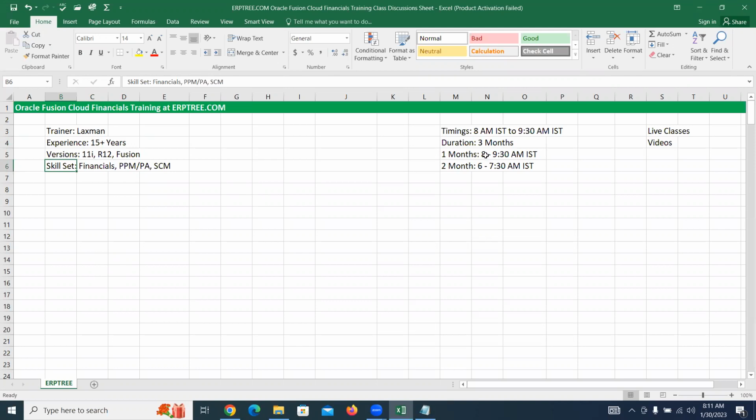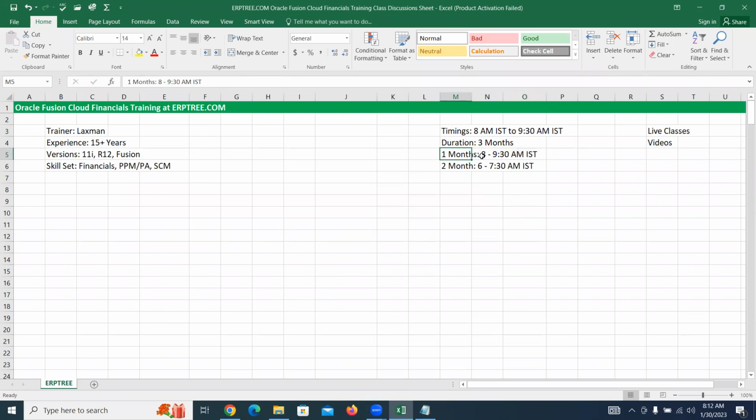Now, the timings. The current batch follows this schedule. The fixed timings would be 8 a.m. to 9:30 a.m. IST. The duration would be 3 months. We are going to follow these fixed timings for 1 month. Later, we are going to prepone to 6 a.m. to 7:30 a.m. IST.